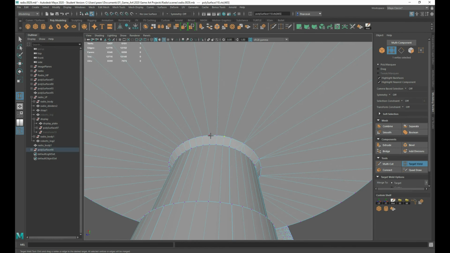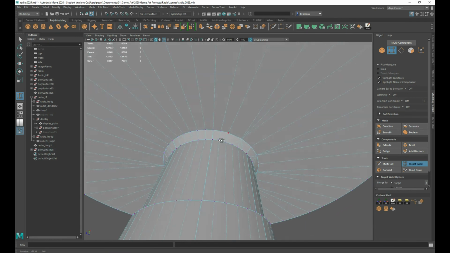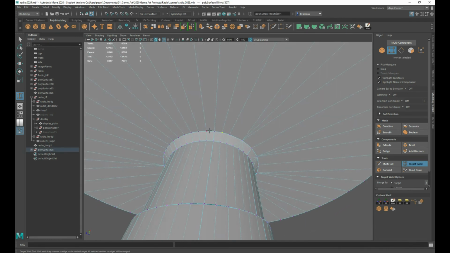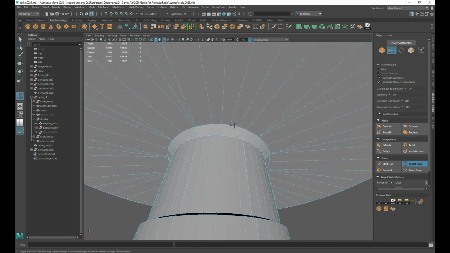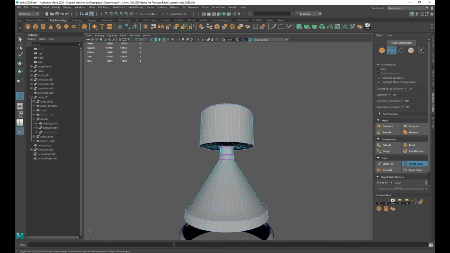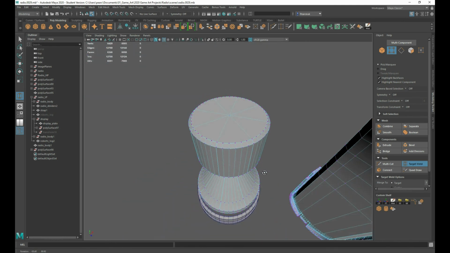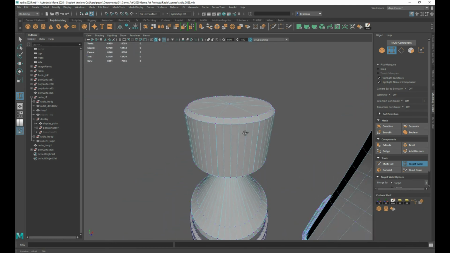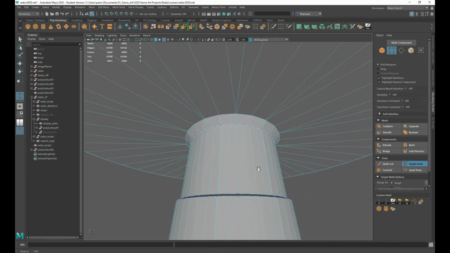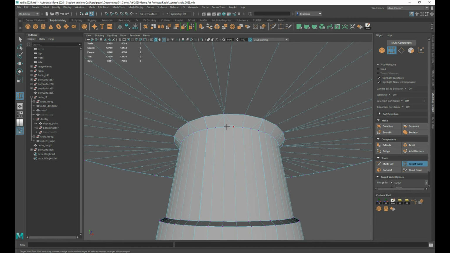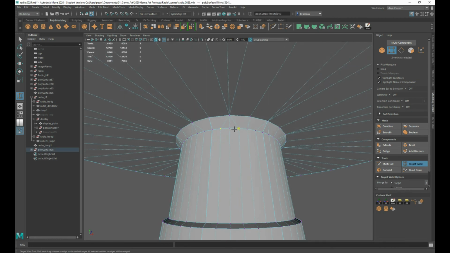So if you're on a strict budget and you're trying to capture something like this that's got a lot of curvature, then you want to be able to come in and optimize the mesh in the best way possible, like so, but you'll never see the silhouette there. So you want the information here and on the top so you can get all that detail, but then you can really strip it down when it comes to here, and you can do the same through this section.